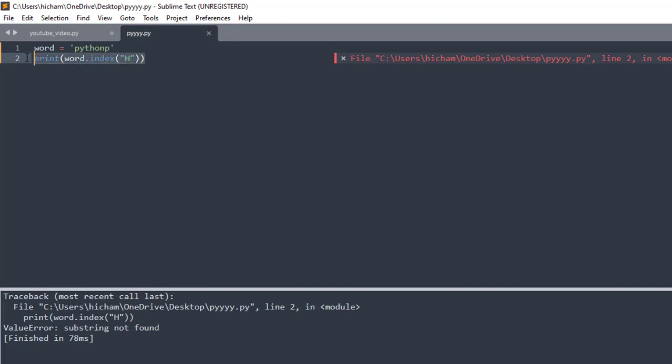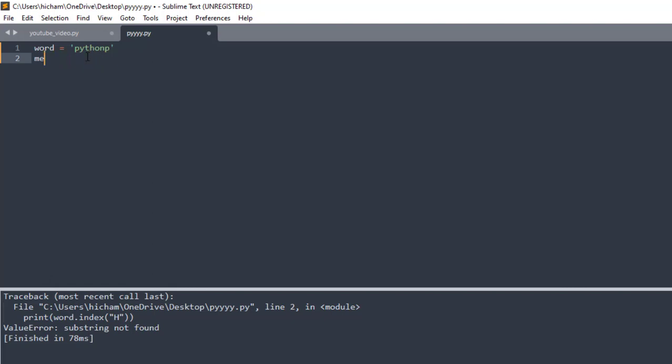So this is the first thing. If I remember any other method, I'm going to talk about it, but let's talk about format. For format, we have two things. The first thing is the format method. The format method actually is a method. What is a method? A method is a function, you know.